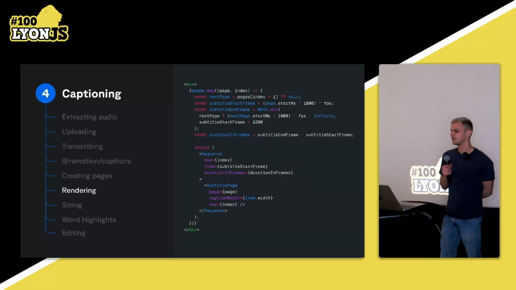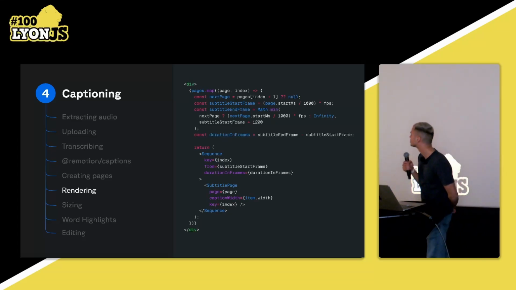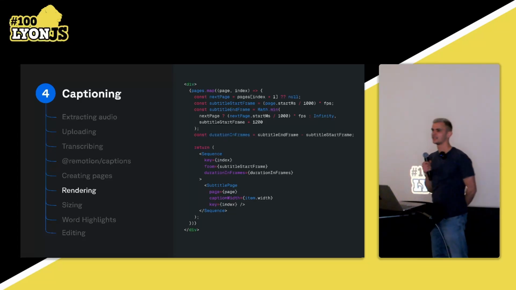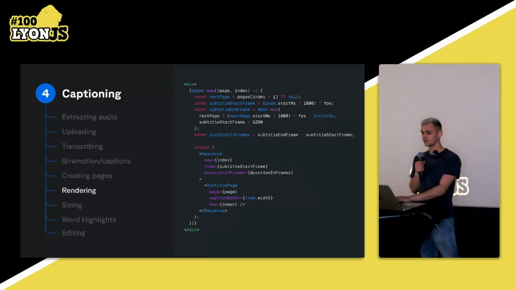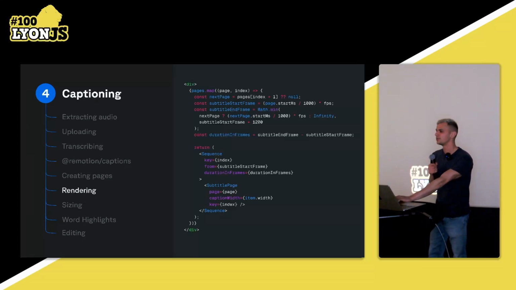And if we have these pages, what we could do is this. We could use the Remotion Sequence component. That's how you tell Remotion to only render something at a specific time and for a set amount of duration, and shift the time context of all its children. You would do it something like this. So as you can see, you have the full capabilities of programming and math and JavaScript and iterating over an array here, except for making a video.